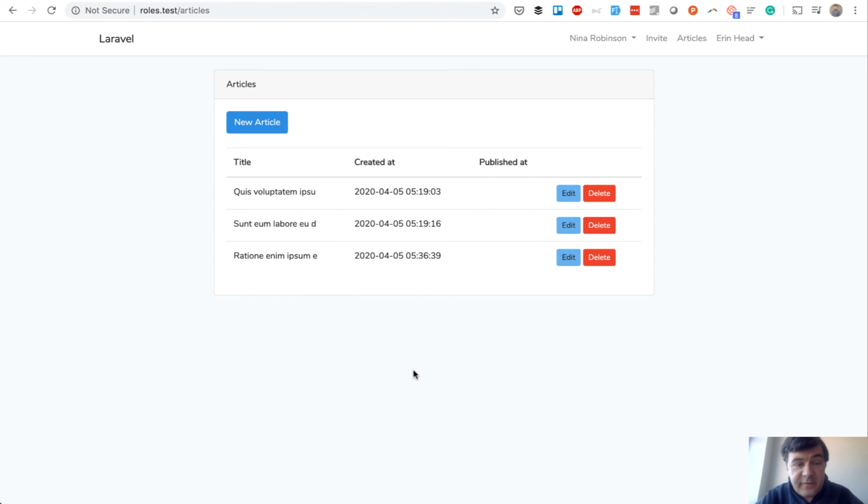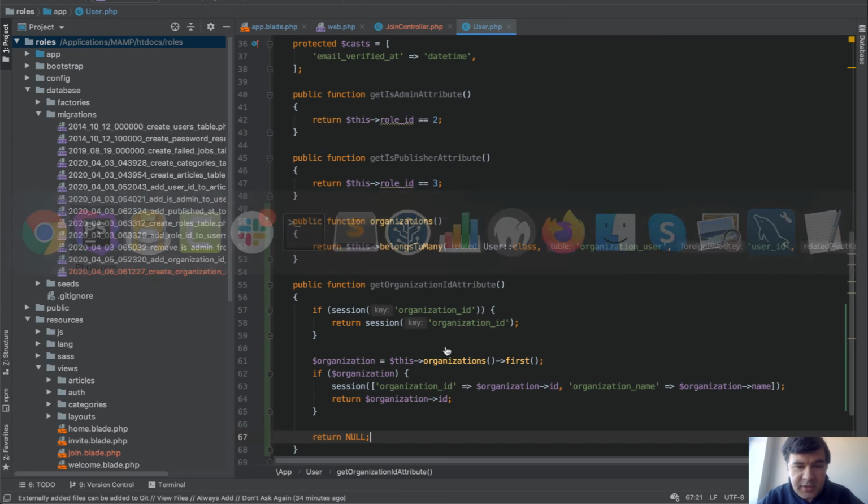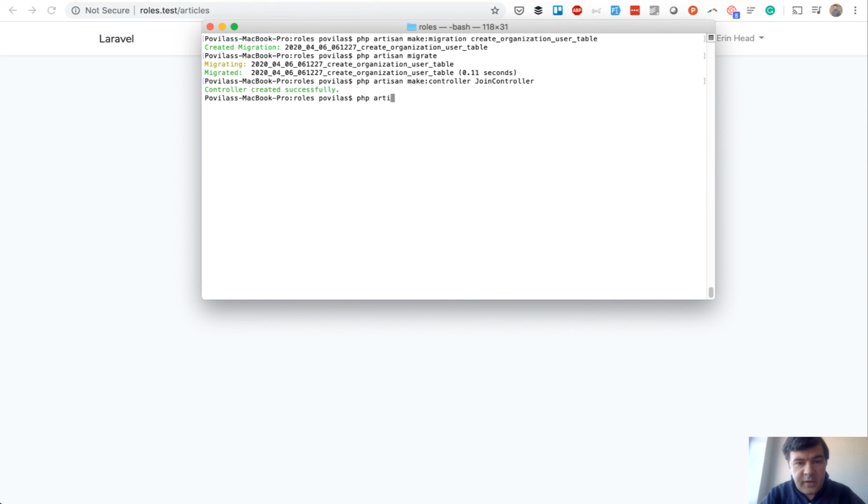Finally, we can probably safely remove that field, organization ID. And with that, another thing I want to show you is remove organization ID from users table. And probably in a real life project, you should have a migration of data from organization ID to that pivot table. But to save you time, I won't do that in this case because our data is still in testing mode. But be careful with removing any fields without passing the data where it should belong.